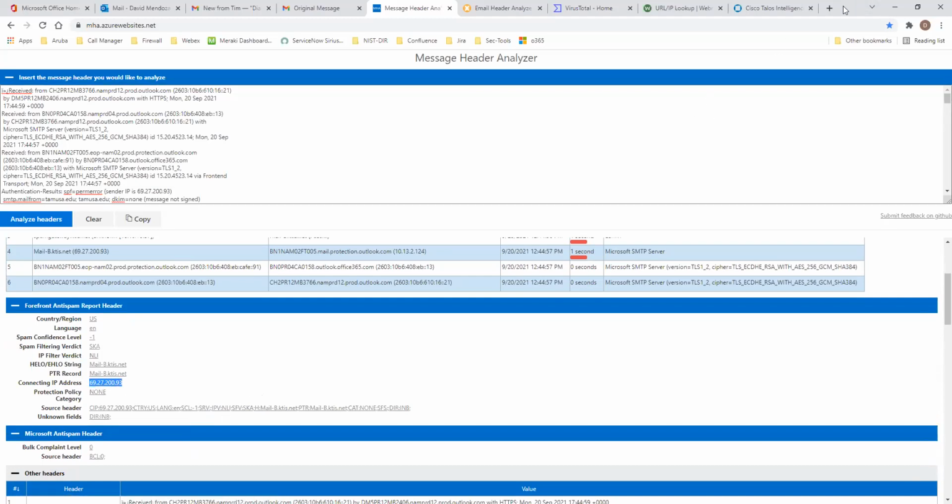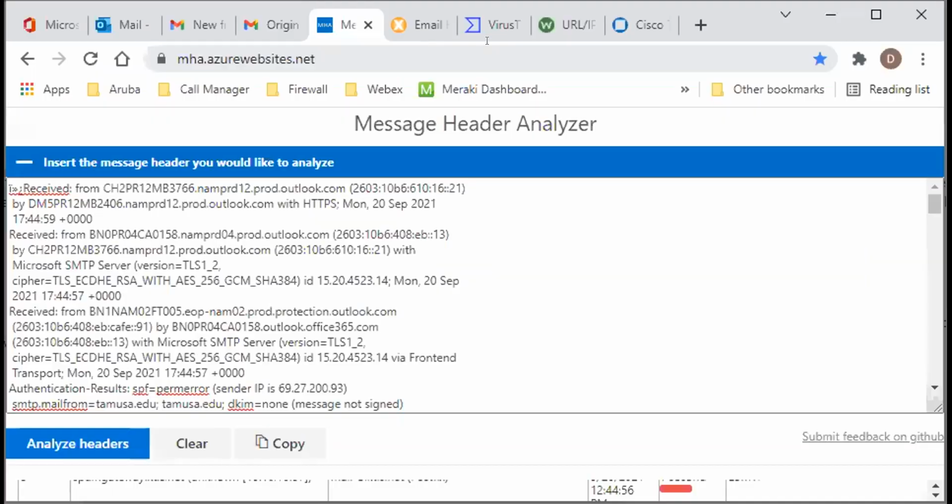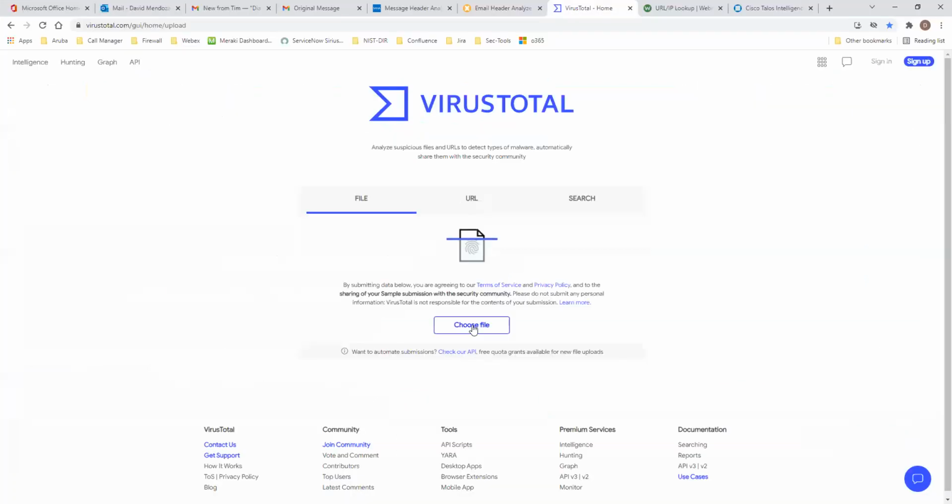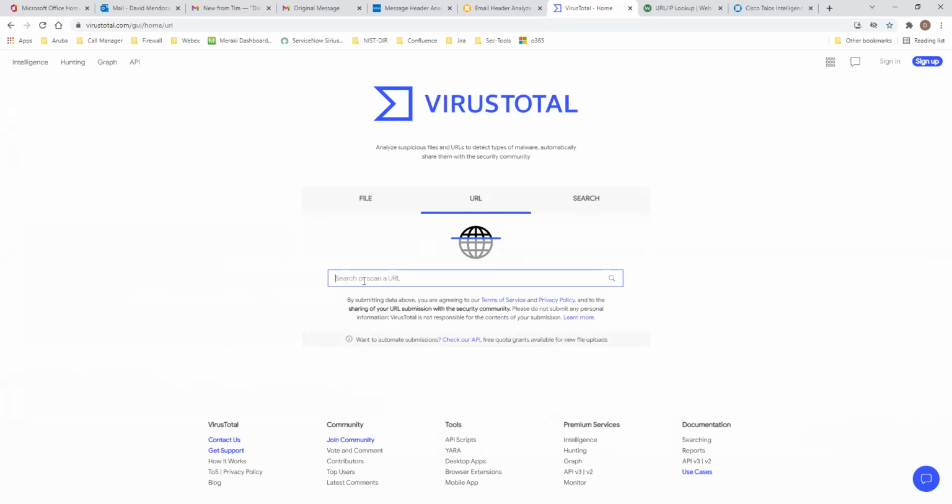I'm not going to use VirusTotal because, here's VirusTotal too. File, you have to put a file here, but there are no files provided, so we're good. URL, if they gave you a URL, you put the URL here and it'll scan it and identify if it was here. But again, that's not the case.